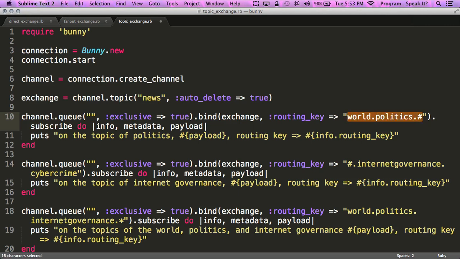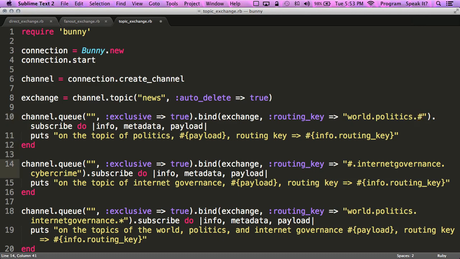And in this case, this queue will listen in for any routing key that starts with world.politics. And in this situation, the hash mark is somewhat like a regex or a wildcard, and it will basically match to 0 or more words. So as long as the routing key starts with world.politics, this queue will basically pick it up.